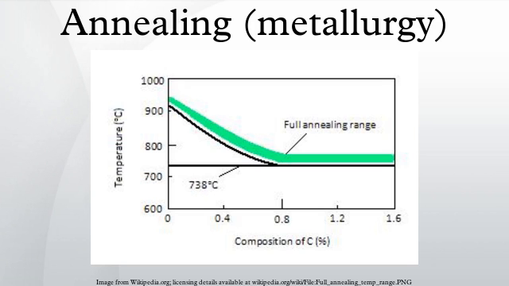Process annealing, also called intermediate annealing, subcritical annealing, or in-process annealing, is a heat treatment cycle that restores some of the ductility to a product during the process of cold working so it can be worked further without breaking. The temperature range for process annealing ranges from 260 degrees Celsius to 760 degrees Celsius, depending on the alloy in question.